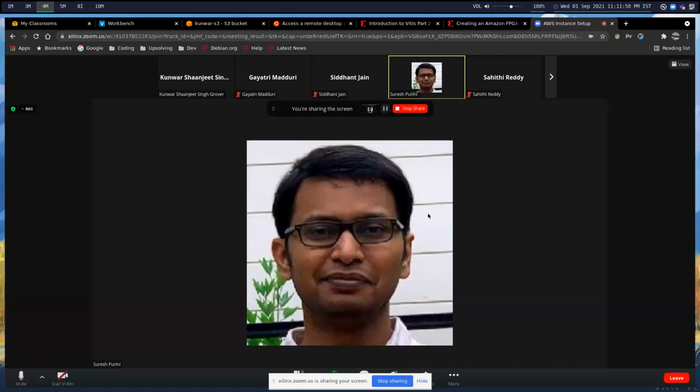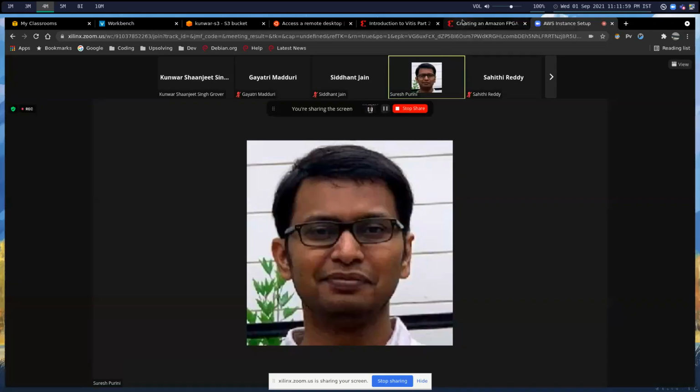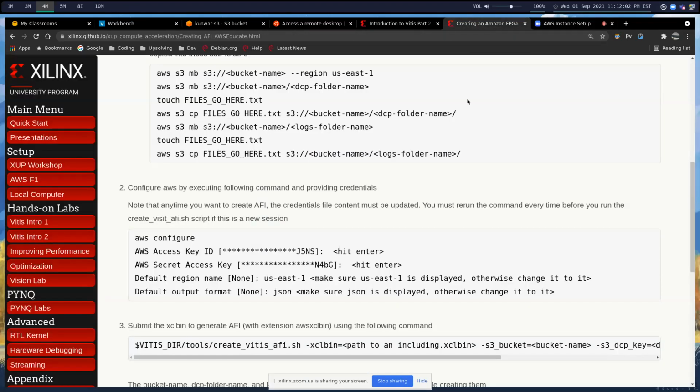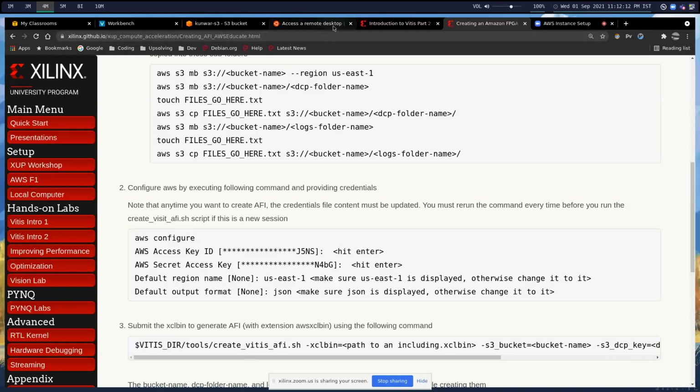Oh, I need to admit him. Okay, he's coming in now. Right. So, are you able to see now? Yes. Kunwar, go slow so that students can follow the instructions, since other students have to follow what is being done here. So go slow, okay? And keep the screen in.